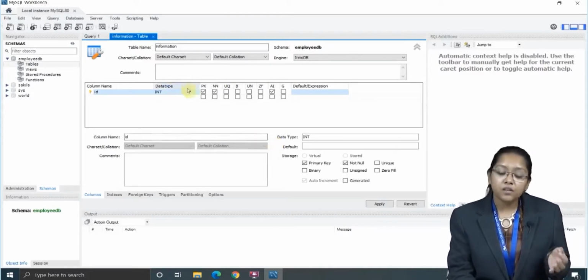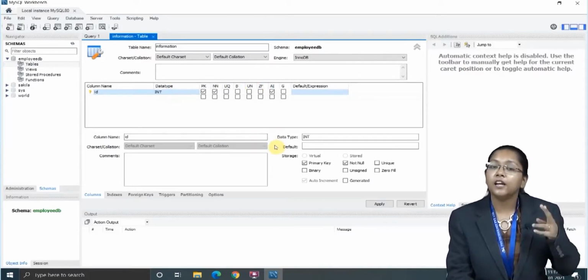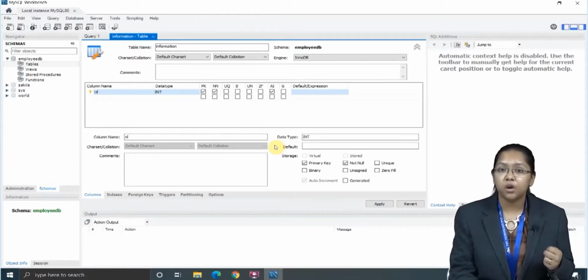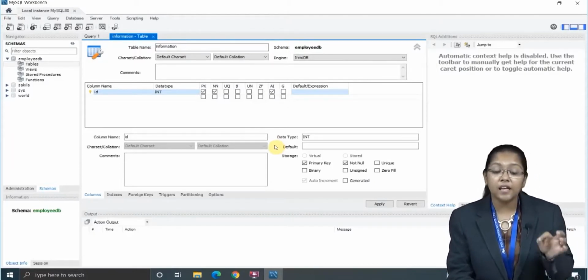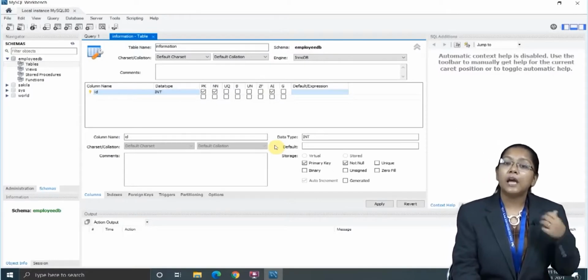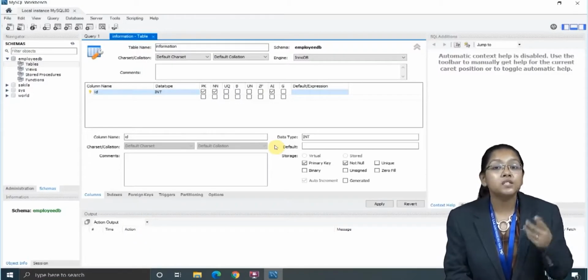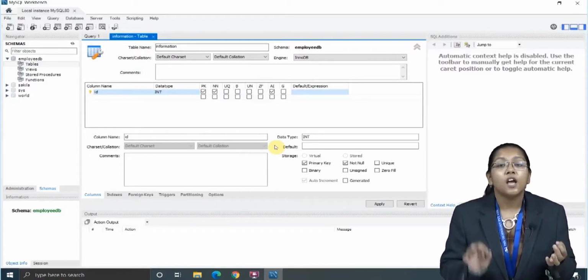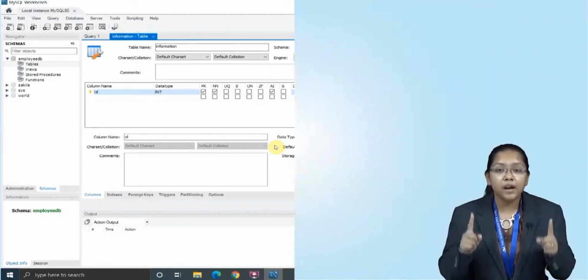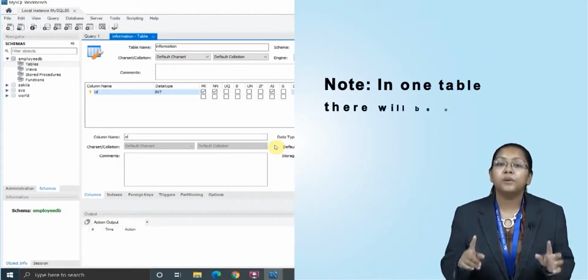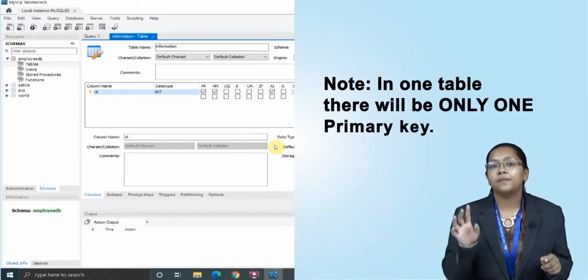Now this was all about your primary key, and another constraint of your primary key is what? Once I have created this ID and given this ID as a primary key, now I cannot give any other attribute as a primary key. Because I have told you that in one table there will be only one primary key.